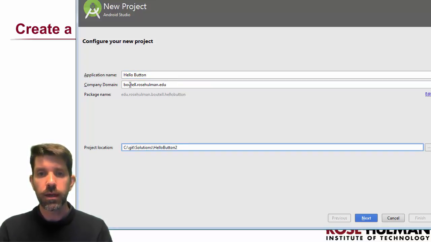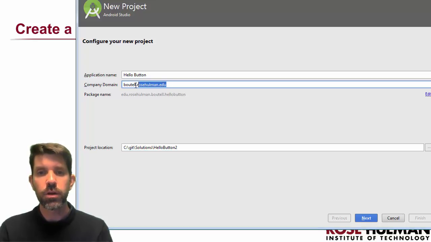Company domain, again, like I already had set mine up, and we noticed that if you use a particular company domain, that it's going to use that as the package name. Package names are always reverse URLs. So they're kind of nice, and they just let you specify it as a URL, and it'll reverse it, and it'll put in your project name as well. Go ahead and choose your project location now. And we click Next.